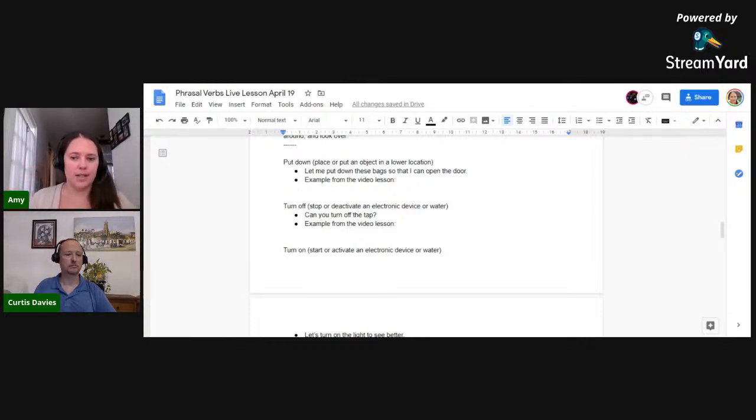So when you need to wash your hands, for example, you need to turn on the tap. Right? And then what do you do when you want to stop the water? You turn it off. We turn it off and then we stop the water. So it can be used for water in this way. You can use it for your garden hose, for washing your dishes, washing your hands, having a shower, anything to start or stop the water. What about for electronics?